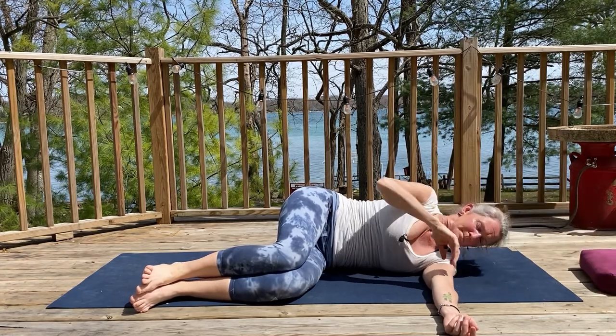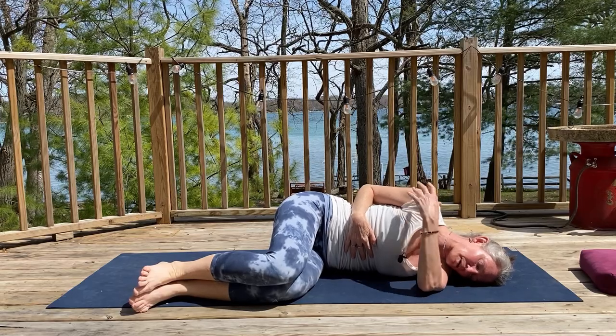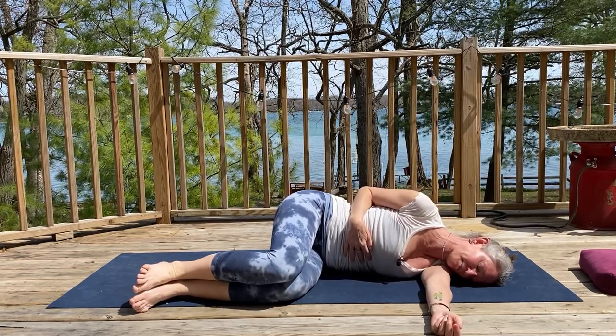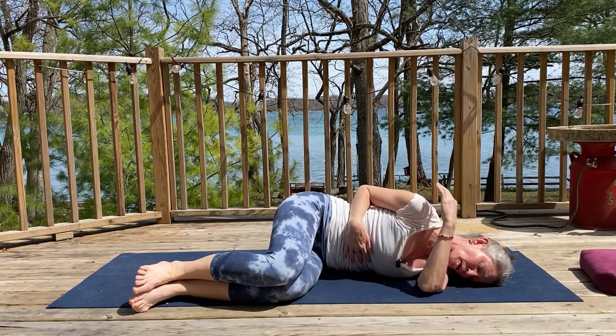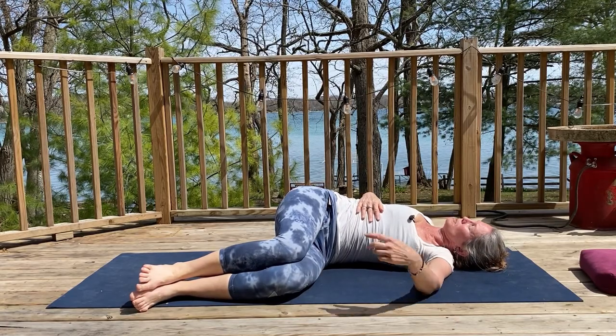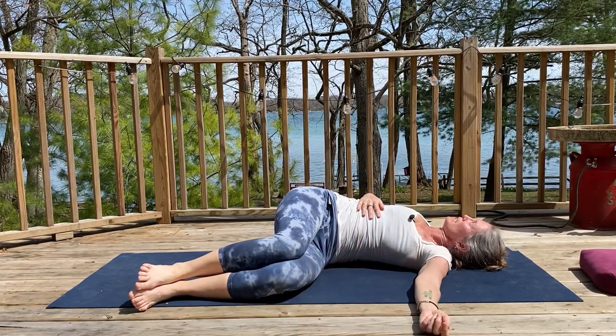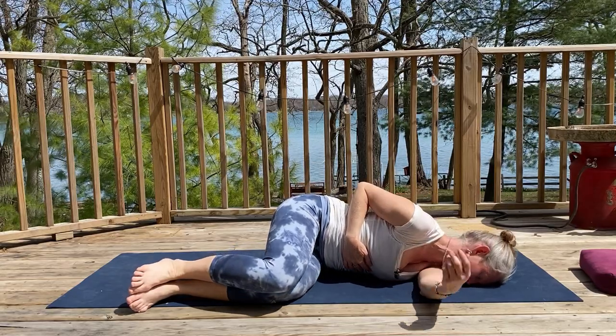Okay. So we're going to start with the right hand right at the ribs and let that arm completely relax. Let your legs stay together. As you're breathing in, feel your right shoulder blade and try to roll the right shoulder blade towards the floor behind you, and you'll feel your right thigh slide. So it's like my arm is just sort of dead weight and I'm rolling through my torso.